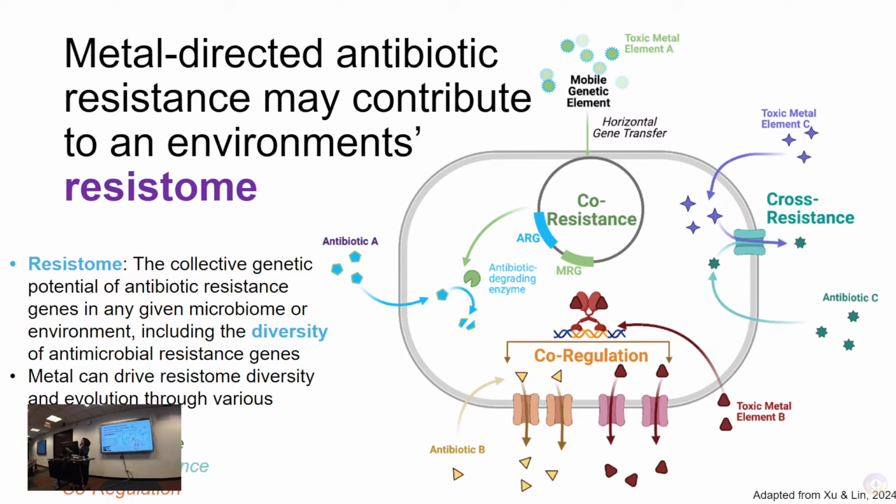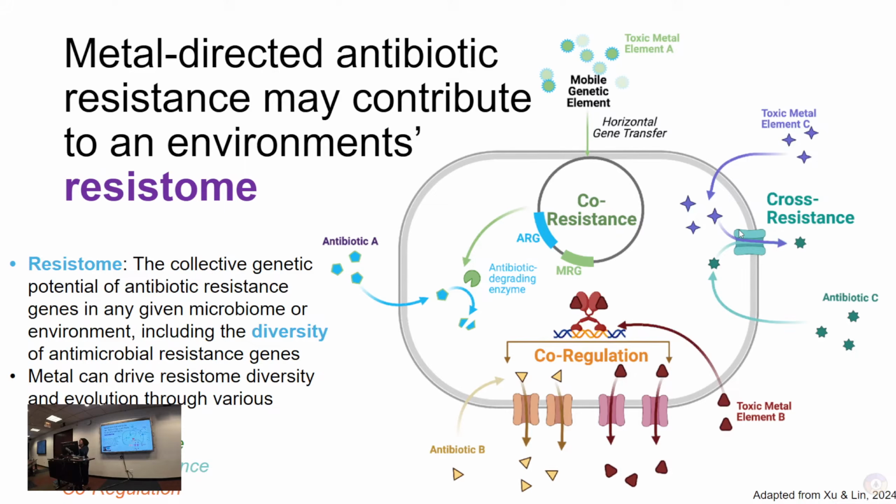And so you can look at the diversity of antibiotic resistance genes or the overall abundance of them within a microbiome. Research has shown that there are three main mechanisms by which microbes can acquire antibiotic resistance because of metal resistance genes. One of the most alarming is this co-resistance mechanism in the middle, because the antibiotic resistance genes and the metal resistance genes can actually be physically linked on mobile genetic elements. So if a microbe is adapting and exchanging these metal resistance genes, it could also be bringing along antibiotic resistance genes with them.